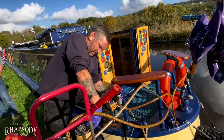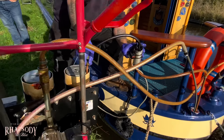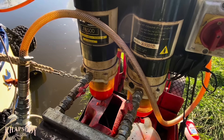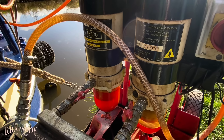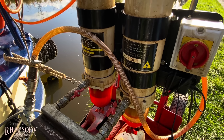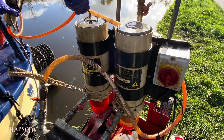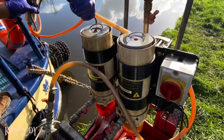This is going to prime the system. If you come around here you'll see the bowls. Those bowls are a centrifuge - they spin the diesel to remove the water because the water is heavier than diesel, so it spins out and collects in the bottom. That's clever. And then the aqua block filters collect all the fine particles. That's why it's really important to use aqua block filters when you're filtering diesel, otherwise you don't get 100% of the water out.